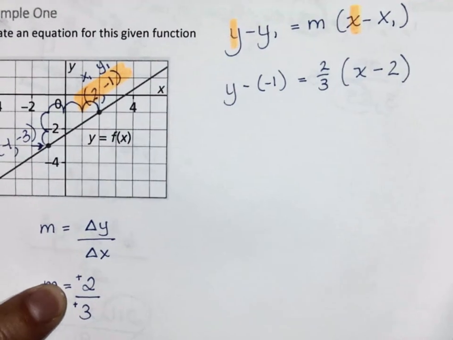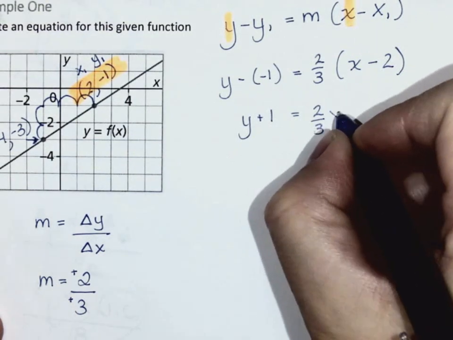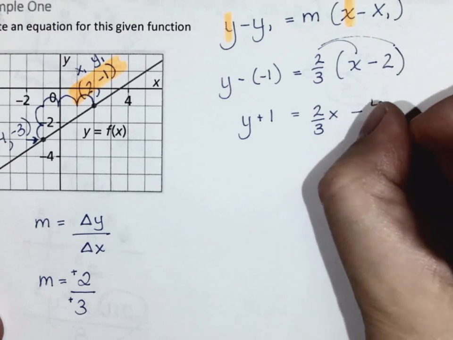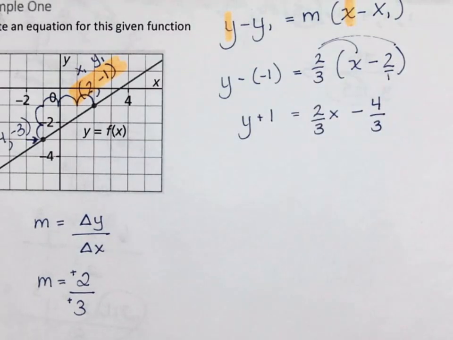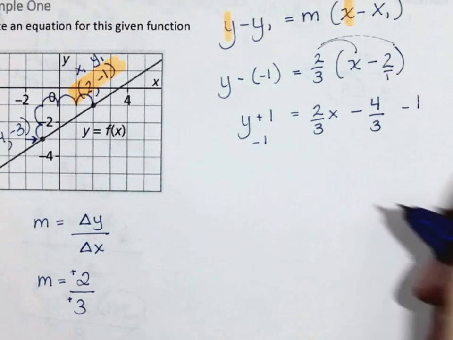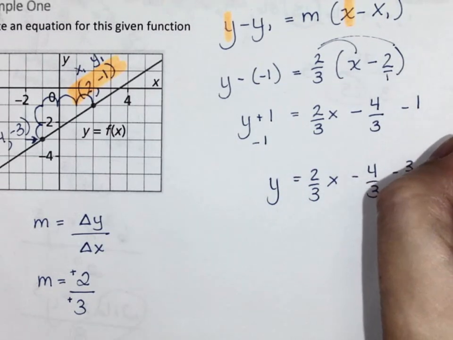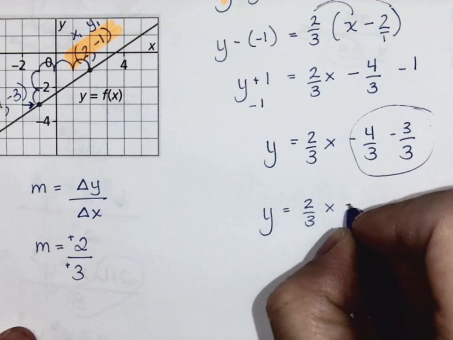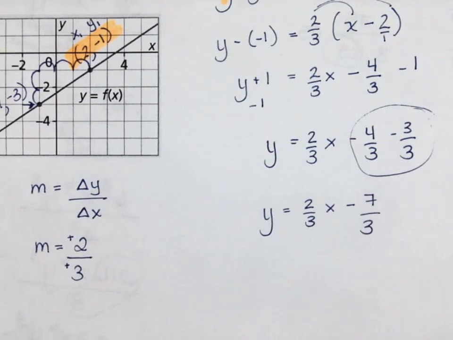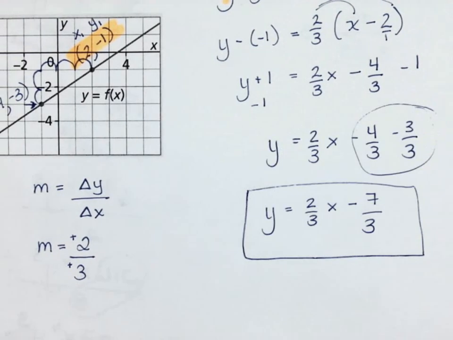minus a positive 2. All right, so we're going to have y plus 1 equals 2/3 x, so we're multiplying this in, and then we're going to have minus 4/3, because that's like saying 2/1. We multiply fractions straight across the top, straight across the bottom. We are going to bring our -1, we're going to subtract 1 from both sides. With fractions, I need a common denominator for those. So y equals 2/3 x minus 7/3. Now, if I convert 7/3, that's going to be -2 1/3, which is about what I said it was, but I actually had to calculate it. So this would be my equation of the line.